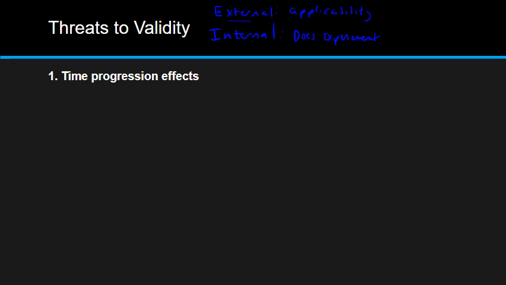So applicability has to do with this: if we come up with an experiment, but we have all these controls in it, even though we might be able to really solve for internal validity, the experiment itself might be so controlled and faked that it may not have any external application, because the environment it was done in was so artificial. That wouldn't really be how it works in the real world, okay?